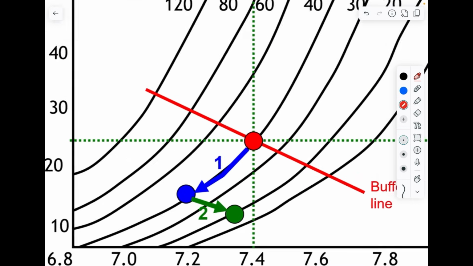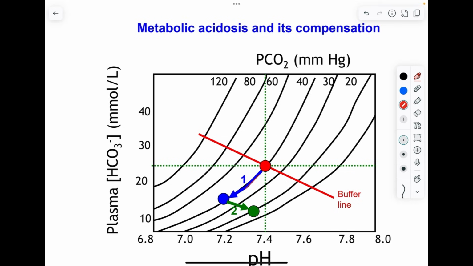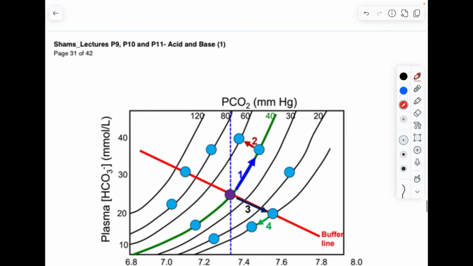Now, if we were to put it in the graph, you have what? Metabolic acidosis first, because you had more H plus and less HCO3. This is the main disturbance. At first PCO2 is not changing; we are still at the P40 line. But after that, the PCO2 changes because the lungs are adapting. It's doing a respiratory alkalosis, and you are moving along the buffer line until you reach this point, for example, where you decreased CO2. Now you can see that before it was 7.2, now it's 7.3, so we are closer to normal, and this is partially compensated metabolic acidosis.